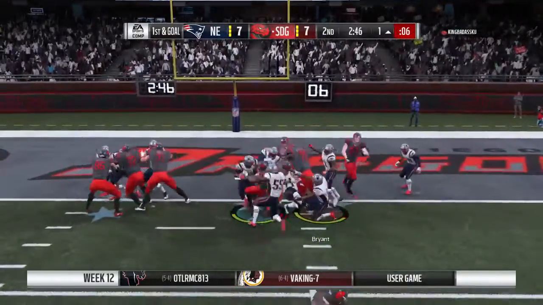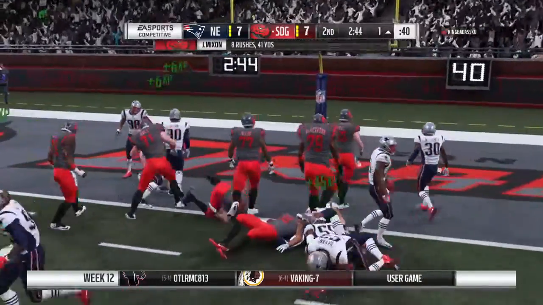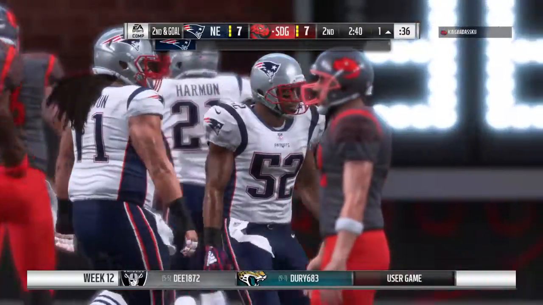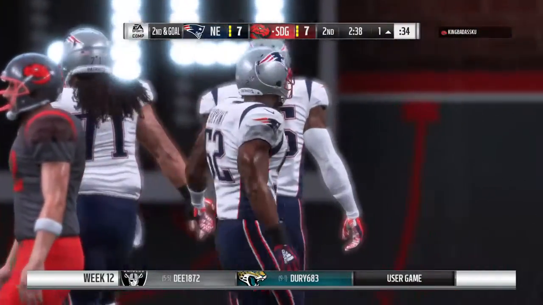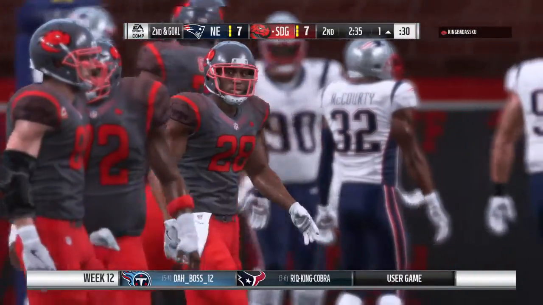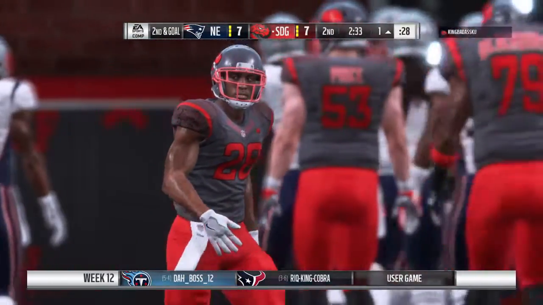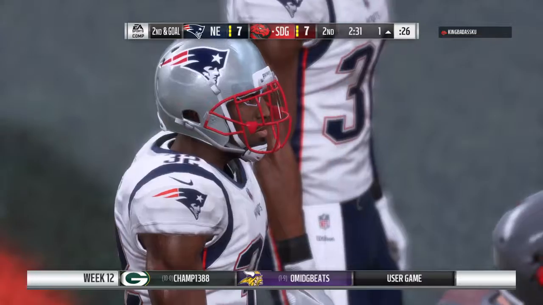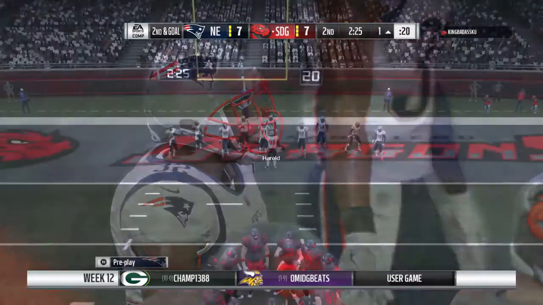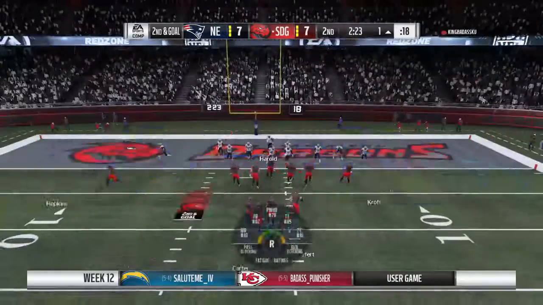Here's a run with Nixon. And no signal yet. I don't think he got in. He didn't. They'll mark him at the 1. Call it no gain, and it's going to be 2nd and goal. Another shot from the 1 on 2nd and goal.